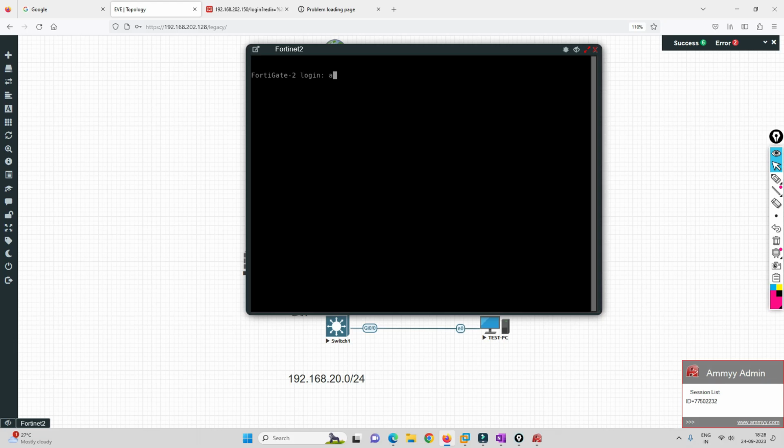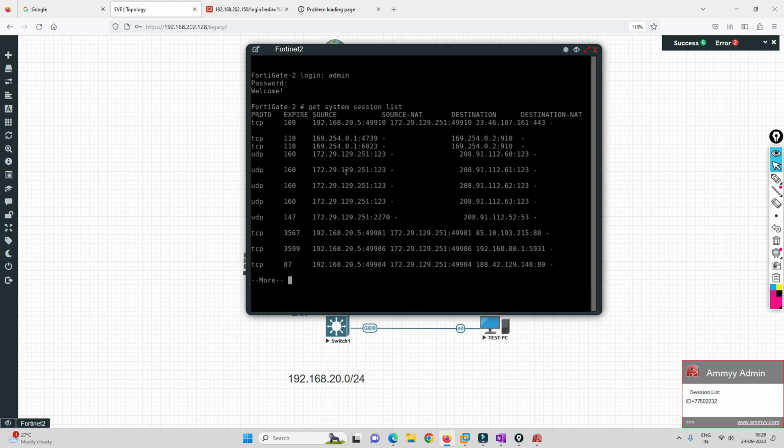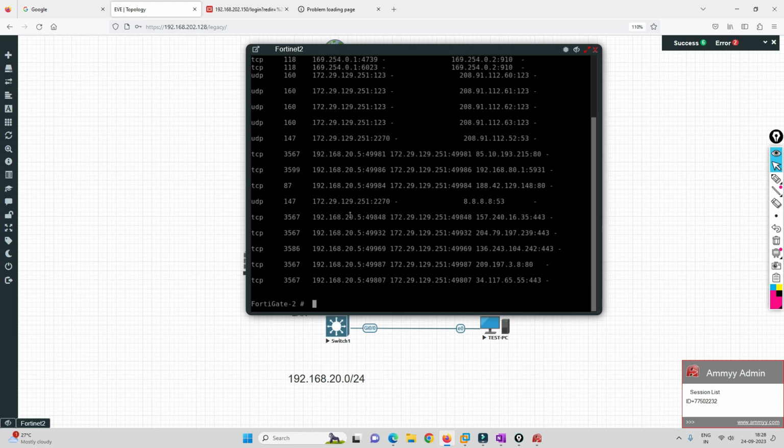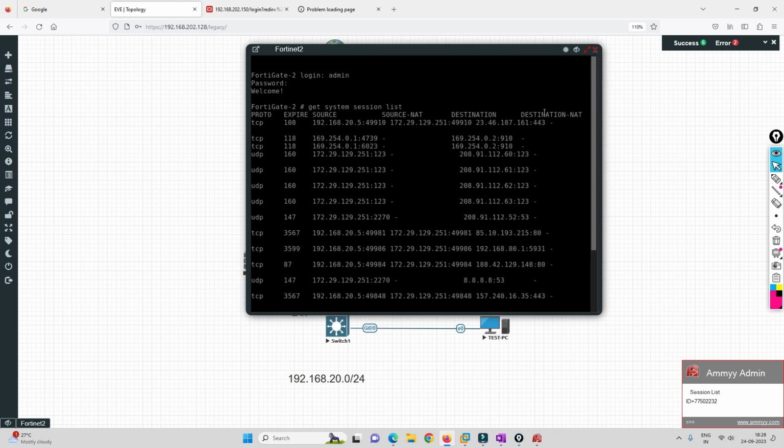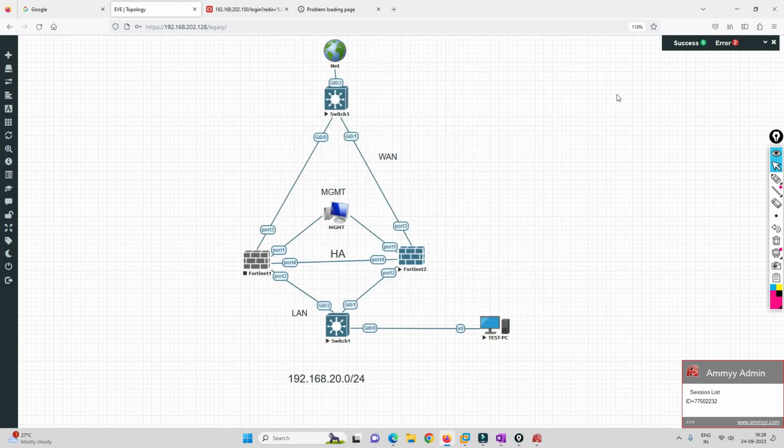So we'll go and log in to the Fortigate Firewall and run get system session list. Okay, so still the connection has not broken and we are successfully connected. Now, as you can see, as the primary goes down, the session was copied and it is an active one.